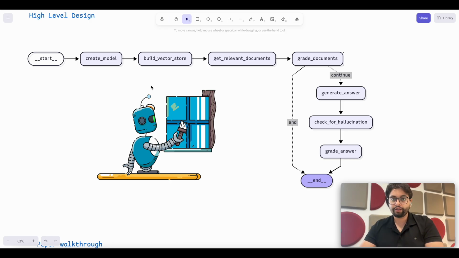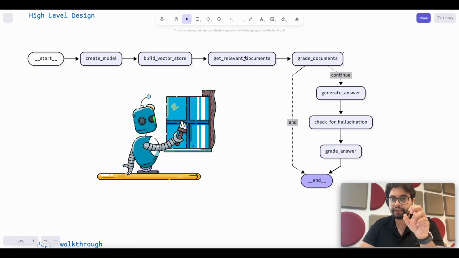So it is important to filter the documents from the vector store and pick only the most relevant ones, where the probability of the user's question being answered is very high. When a user asks a question, we look into the vector store for the most relevant documents where the answer can be found, we pick only those documents, and we filter the rest out. So that's what get relevant documents does.